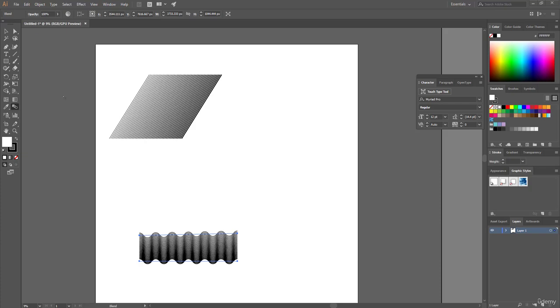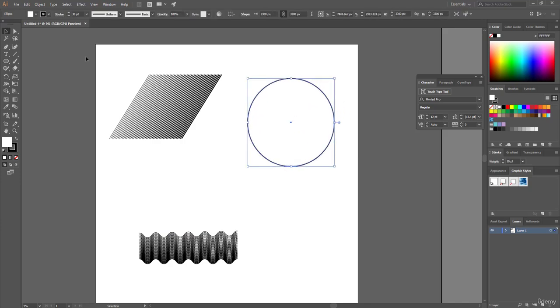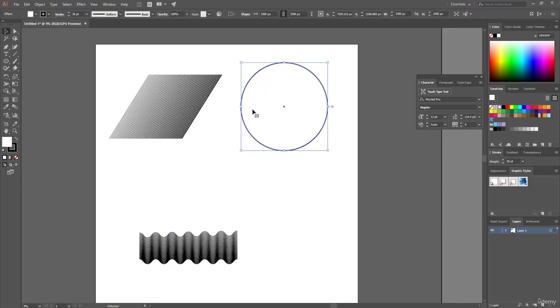Now let's create another type of shape. This time I click and hold on this icon and select the ellipse tool, and then, holding Shift, I draw a circle like this. Now I move it here. And now select this ellipse tool again.